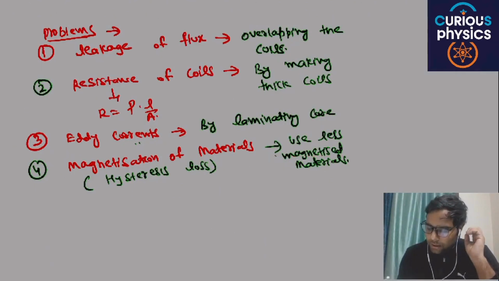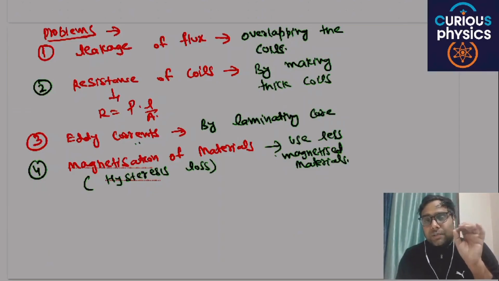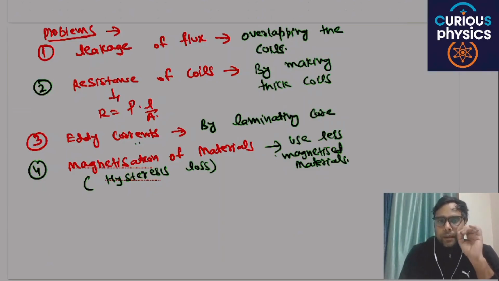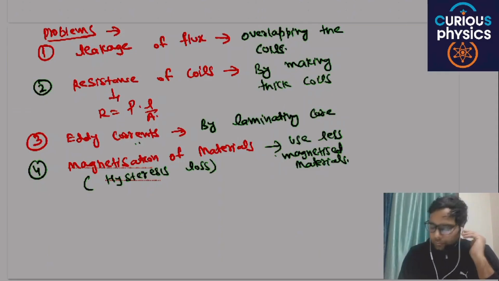Okay, are you able to understand my point or not? So this is basically the basic concepts of transformers, and these concepts depend on the values of the number of turns in the secondary and primary coil. What is the meaning of step up and step down, and what is the basic condition of currents and potential in case of step up and step down. Okay, so this is the basic idea, and this is all about this chapter, transformers. Are you able to understand my point or not?